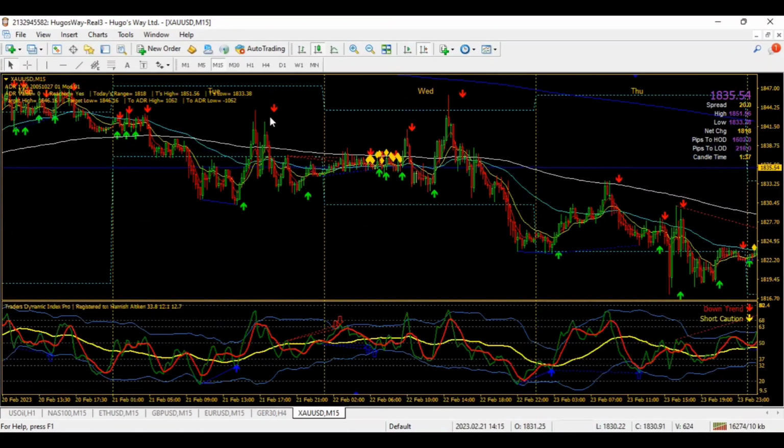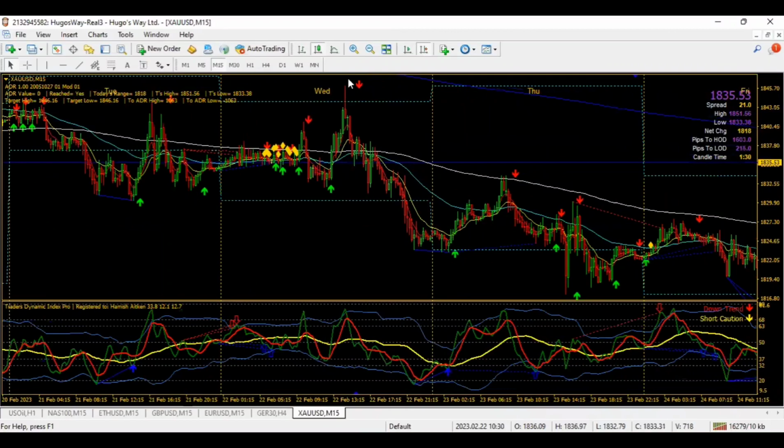High of the day, low of the day. Looking for the high of the day, this was the high of the day. It came up to the previous day's high of the day. It was a big red candle. All it did was reverse, green crossed the red going down, and it dropped, continuation, made its low of the day, reverse back into consolidation. It does the same thing every single time.